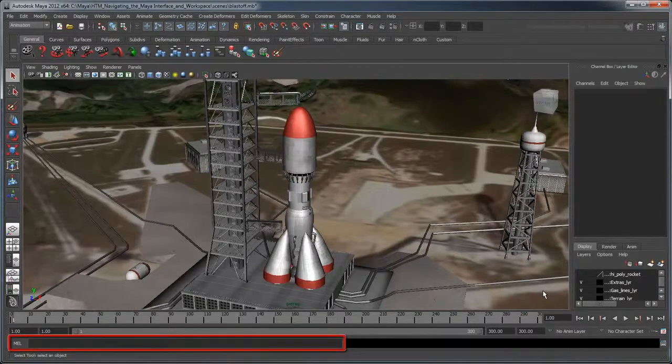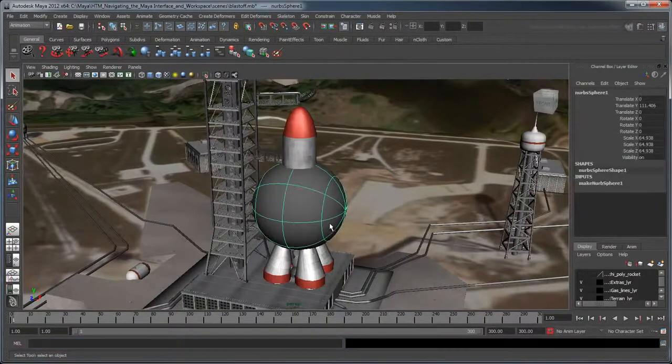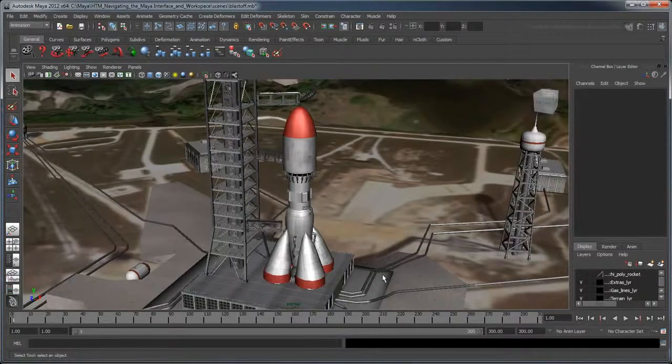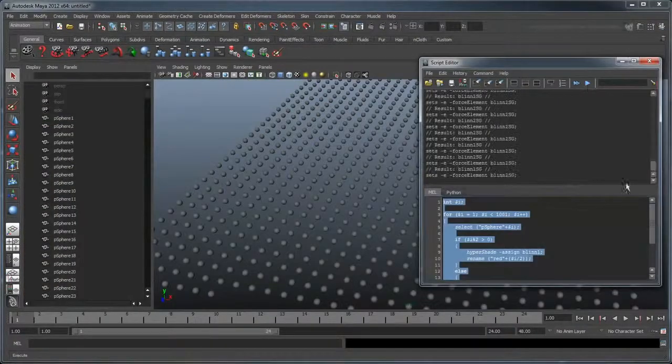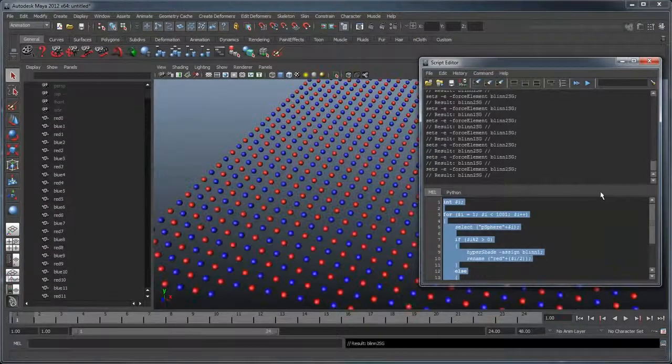The command line underneath allows you to run commands directly via Mel or Python script. Scripting can be used to automate repetitive tasks. For example, you could write a script that renames and recolors 1,000 objects with the click of a single button.